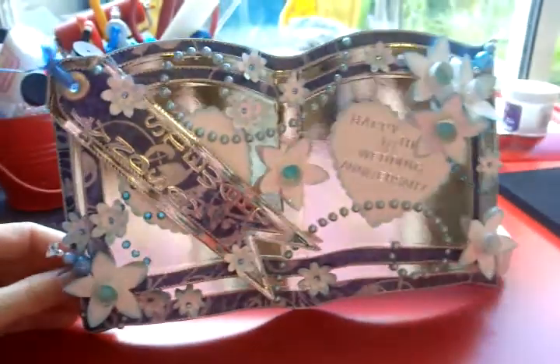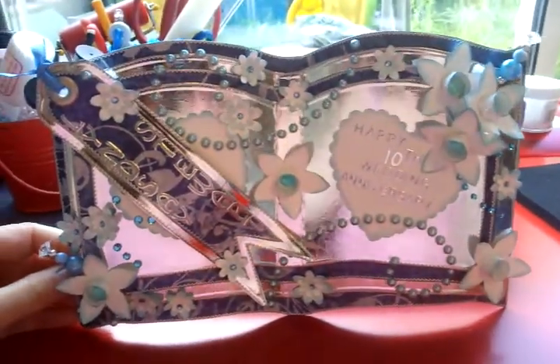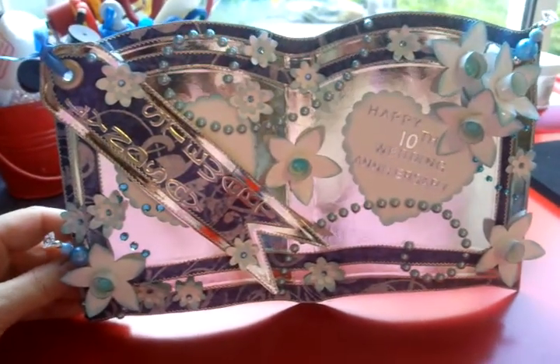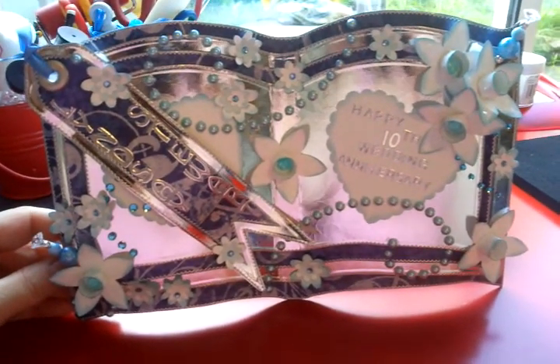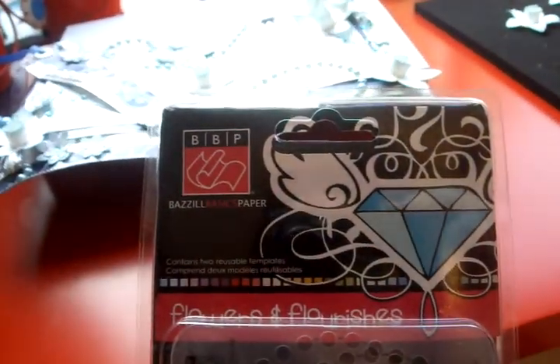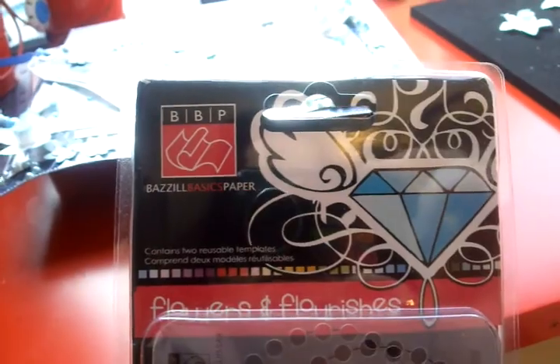I have used the Book of Tricks board on this, and then I've also used the Die Cuts Overview Luxury Stack and then just some normal standard movie card. And I've put some swirly pearls — I bought a template for these, not made it, sorry. Some people have been asking what they are, and they're made by BBP, Bizzaz Basic Papers.